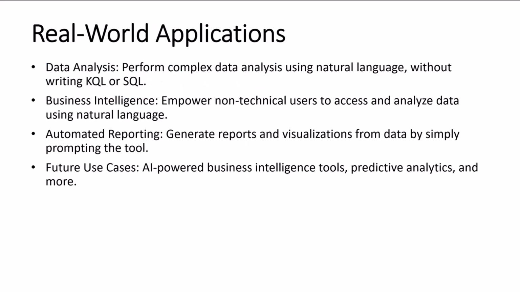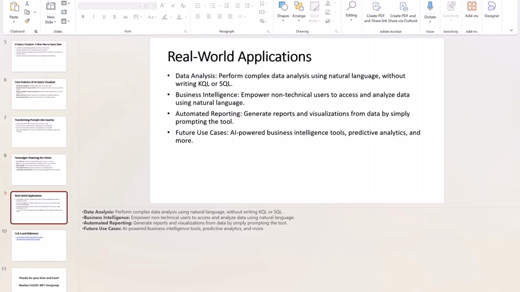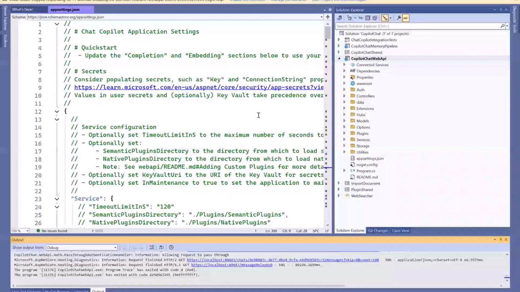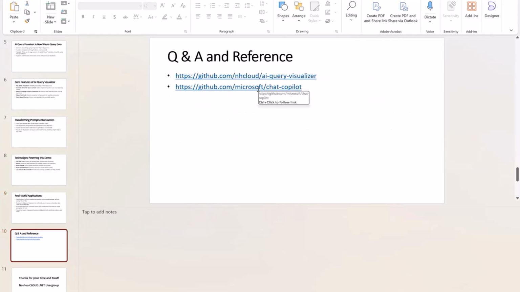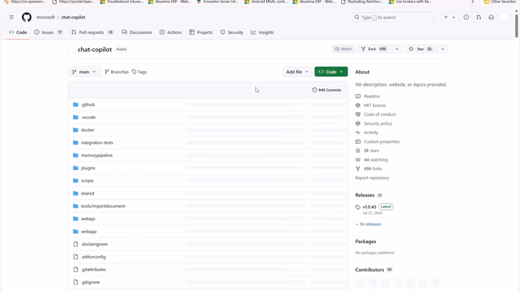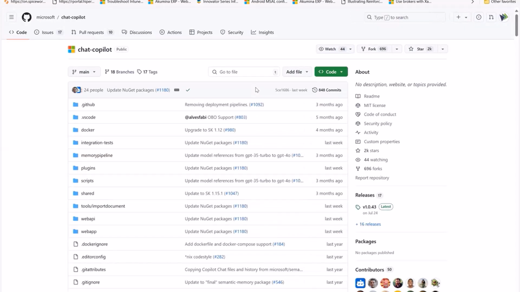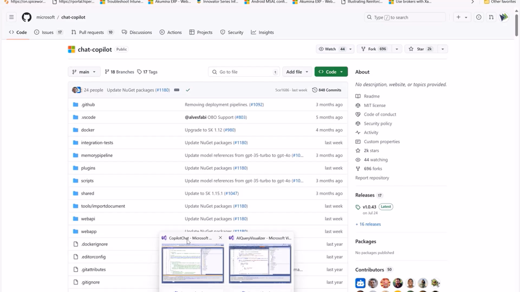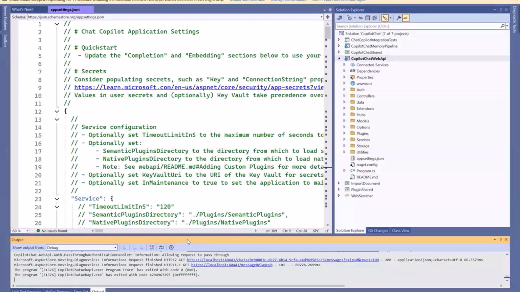So what I'm going to do now is a demo. In the demo, the first thing I use here is the Copilot Chat Web API. If you go back to this link here, this is Chat Copilot. We had a couple of presentations on this, on how to build the chat application. This is a sample application. It uses the Semantic Kernel, right? The latest and greatest of the Semantic Kernel. You can look at it. I downloaded this code, I believe 3 days ago, or 4 days ago, I guess, so you have pretty much the latest code possible here.